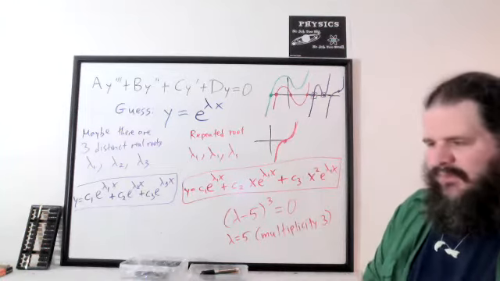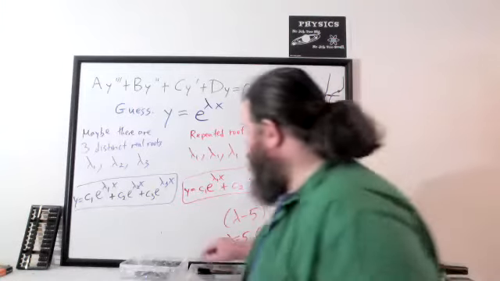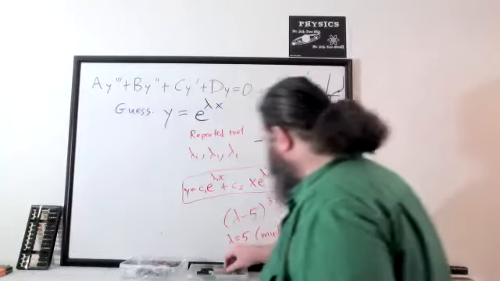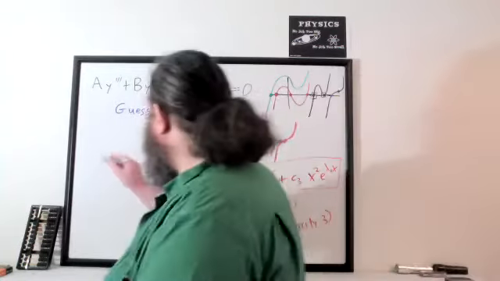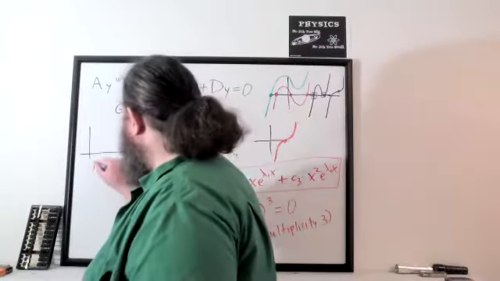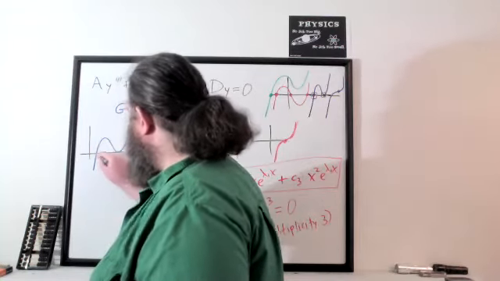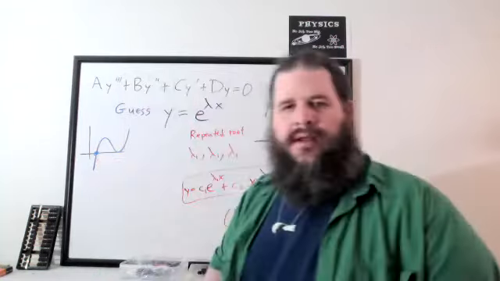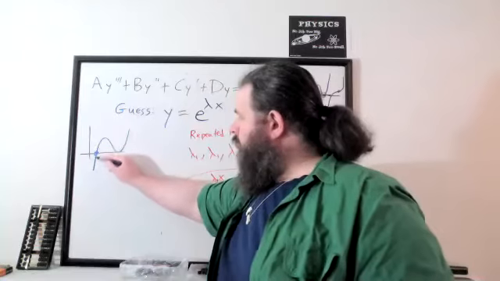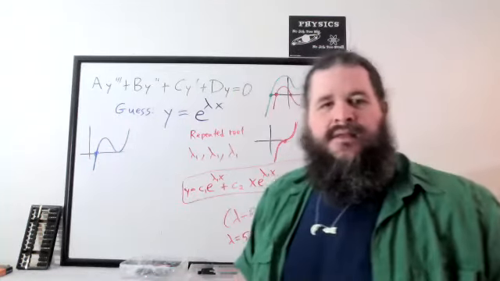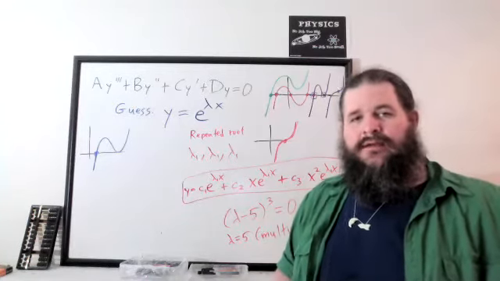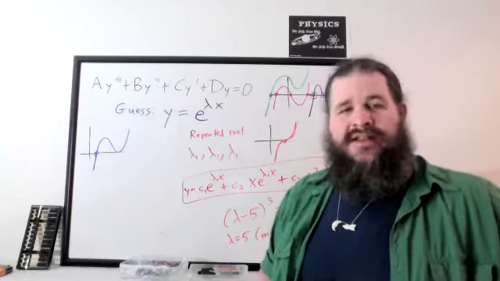For cubics, though, the fact that we've got up to 3 roots introduces another interesting possibility. Maybe instead of getting 3 different roots or one root that's repeated 3 times, we could have a situation that looks like this. So we've got one root that's pretty much normal. And you can kind of see this by zooming in on this region. Near this root, the function looks like a straight line. Straight line is x to the first power. So that suggests it's a first degree, or multiplicity 1, let's say.